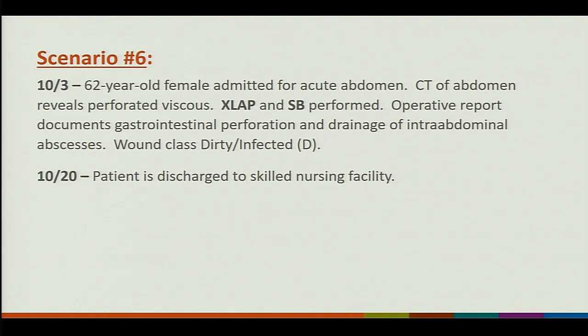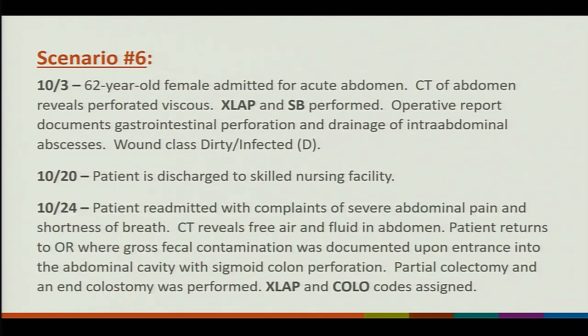On 10/20, the patient was discharged to a skilled nursing facility. Now, on 10/24, the patient was readmitted to the hospital with complaints of severe abdominal pain and shortness of breath. The CT revealed free air and fluid in the abdomen. The patient returned to the OR where gross fecal contamination was documented upon entrance into the abdominal cavity and a sigmoid colon perforation was noted. At this time, on 10/24, a partial colectomy and an end colostomy was performed. The procedure ended up being coded as an XLAP and a COLO.